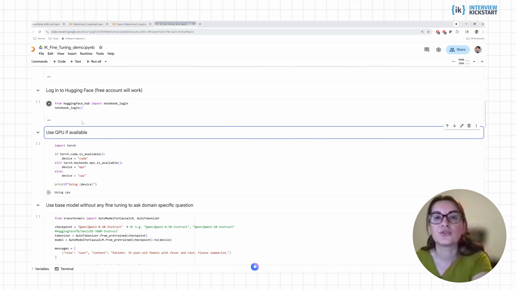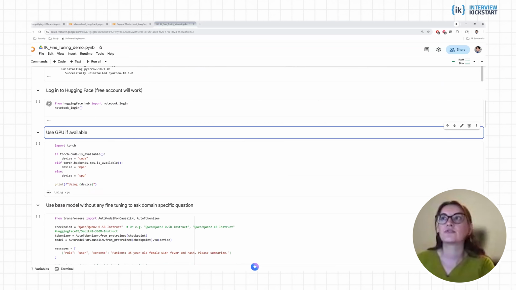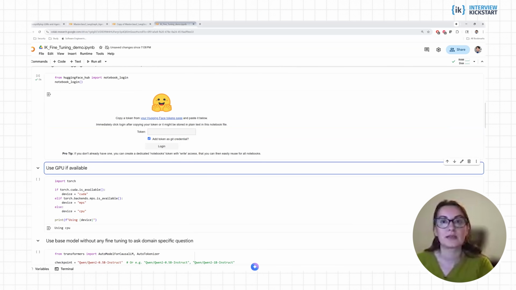I just want to show you Hugging Face. You can open a free account with Hugging Face and get an API key. It is free, so we can use any of the Hugging Face models that we want. They are open source models that you can use, and you can even download some of those models and use them locally, and you can also run inference on the model.